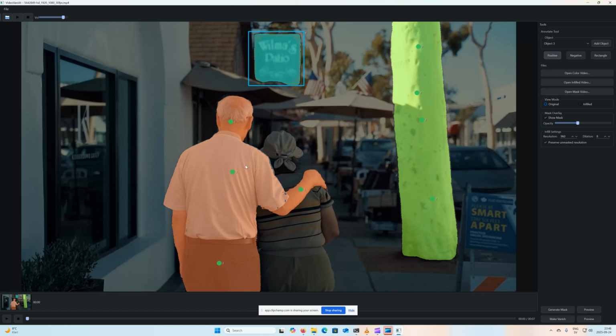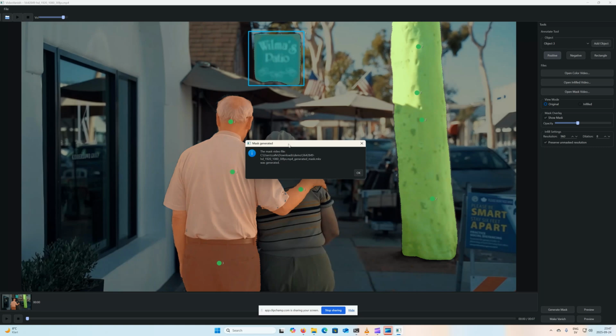I think we'll do this. It's fine, I guess, because what we can do later is dilate this. These holes will be filled in at a later point. So let's press generate mask. This will take a little while, about a minute on my 3090. If you have a slower card or a faster card, it's going to be slower or faster.